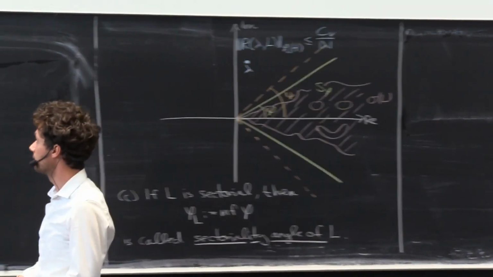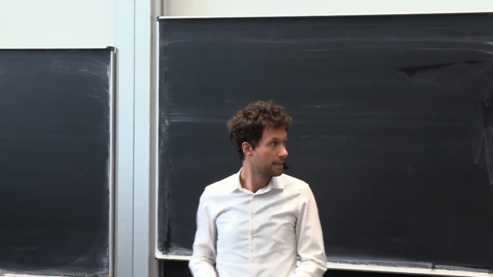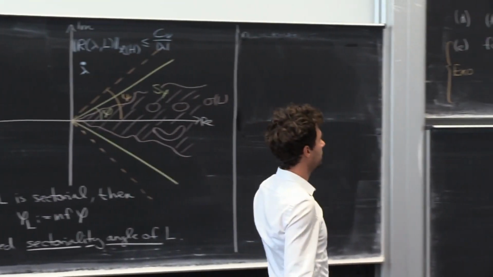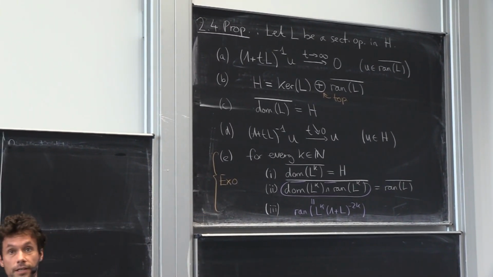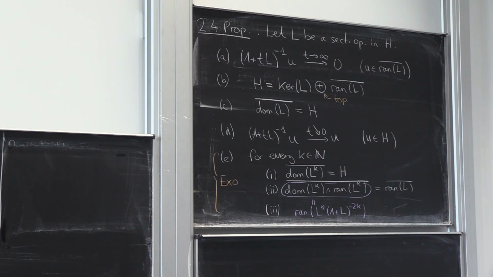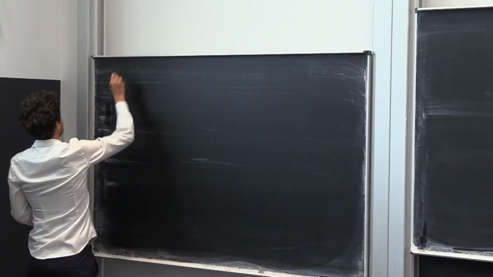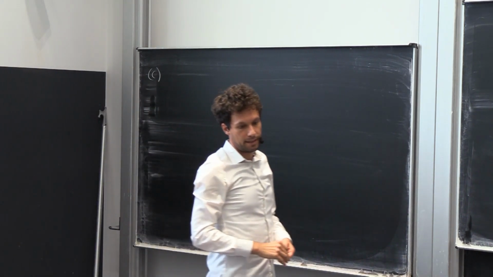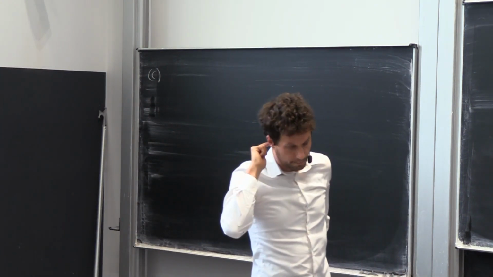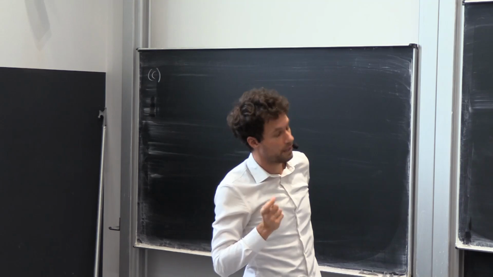Alright, so let's resume. I left two things for you. I left this one, because we're going to need it in a second, and I left the overall plan for this proposition. So A and B are settled. Now I want to jump right into part number C. So I'm continuing here, inside of this proof. And now the next thing that I have to show you is that the domain of L is dense.